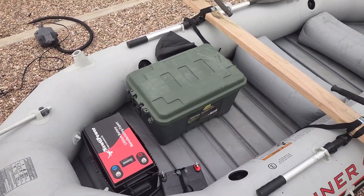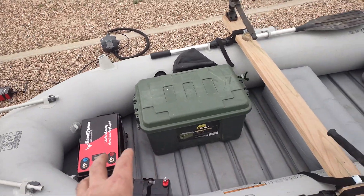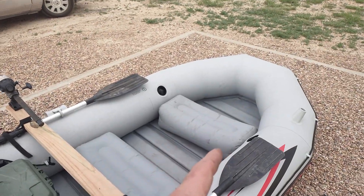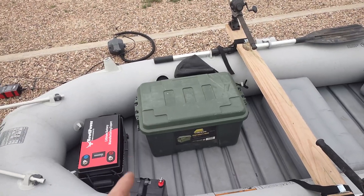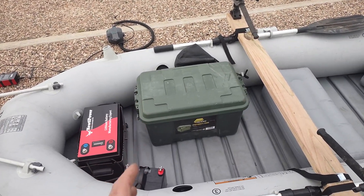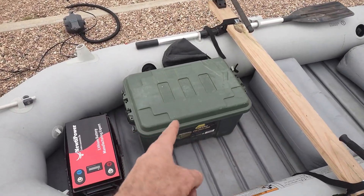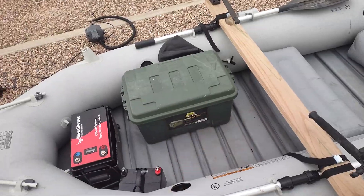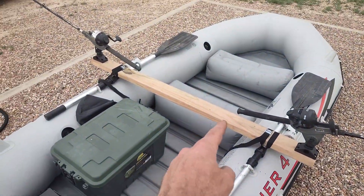This tote I sit on is just a plain old sportsman's trunk. I keep the life jackets in here for me and the wife. I typically don't like to wear one myself — I need to buy a more comfortable one so I can wear it full-time. I also keep the fishing tackle in here, which keeps everything pretty clutter-free. I have a pump here too and I'm thinking I'll bungee it up underneath this 2x4.